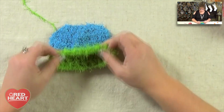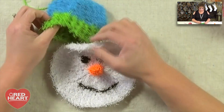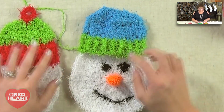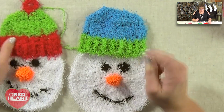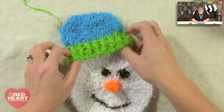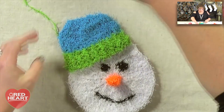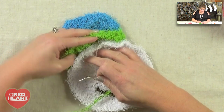All right, so I finished my hat. I've sewn it all up. I have this opening, so I'm going to grab my snowman face over here, and I can position my hat on the snowman wherever I want to. On the sample, you can see that Michele Wilcox put it pretty center on the top of the head. I think I am going to tilt mine a little bit, because why not? I think I'm a little bit cockeyed. Let's just make the hat a little bit to the side as well. So I'm going to add it to the side over there. And as you can see, I just tucked the white part into the hat.